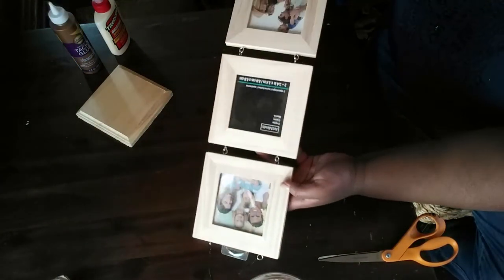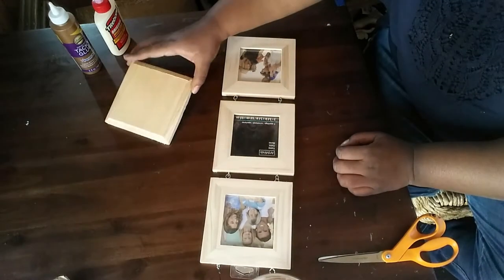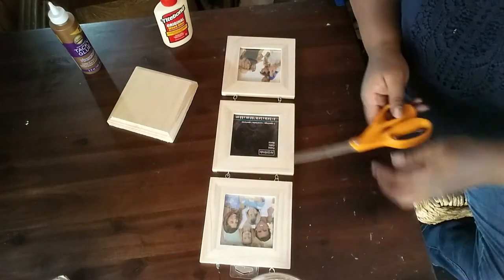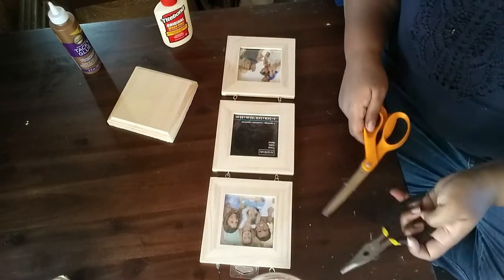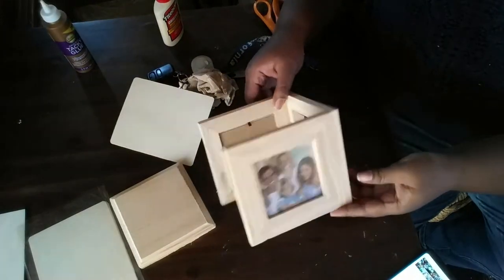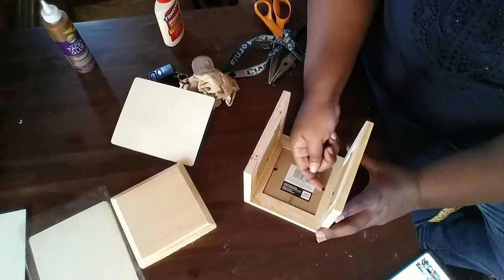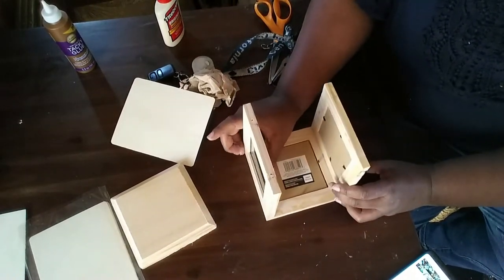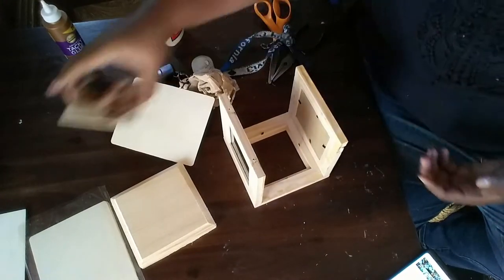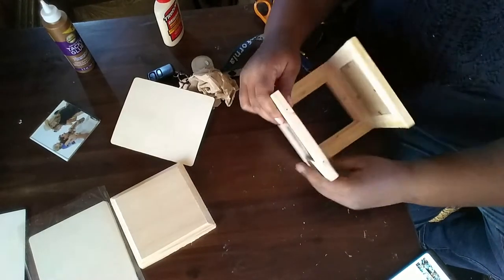Today I'm going to be working on a DIY Mother's Day bouquet box. For this project, I'm using a set of picture frames that came connected in a set of three, probably around 5 inches by 5 inches each, that I got from Michaels, as well as a wooden plaque. Please see the description box below for a full list of details.